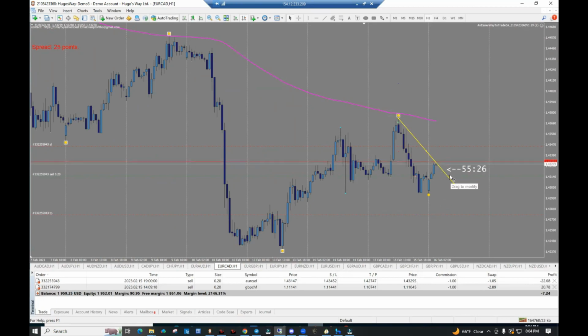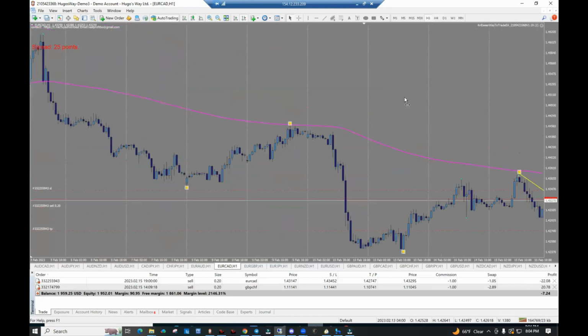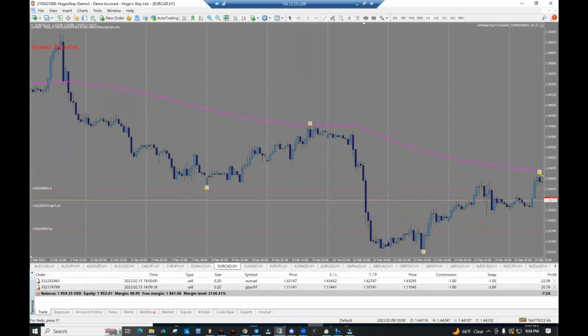So what we do is we look for trends. If price is trending, if we get an entry up in this area somewhere, we look for trends. If price is trending down, we'll stay in that trend. As long as we can connect 2 points, we would take that trade. If price is going sideways like this, and we get an entry anywhere in here, we just simply close the trade.